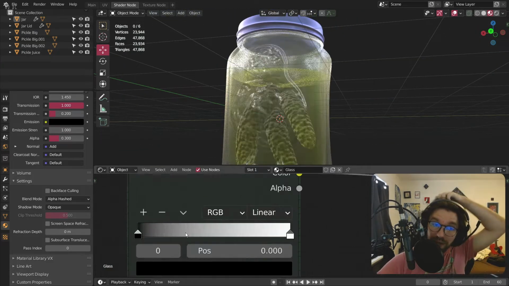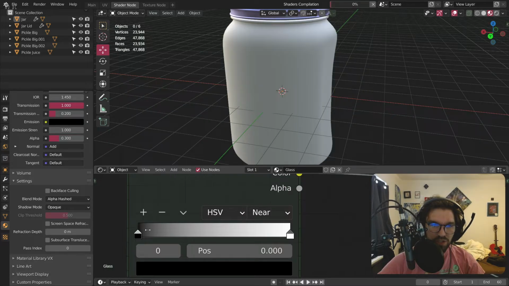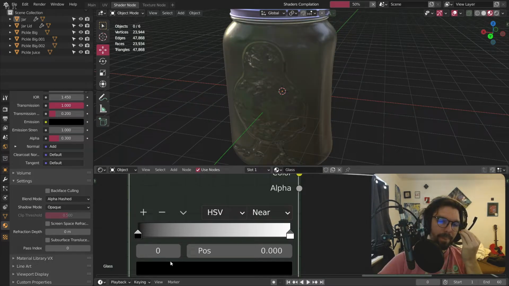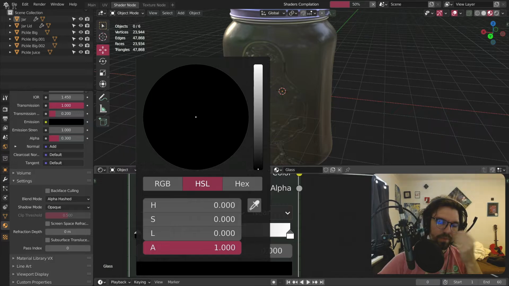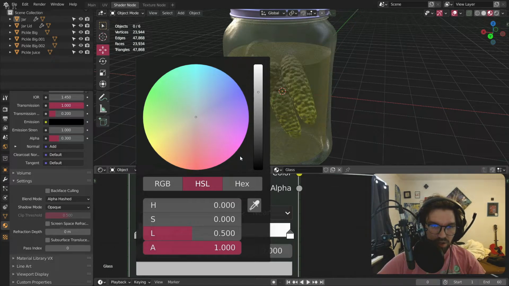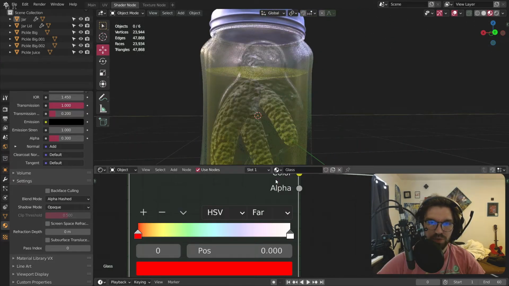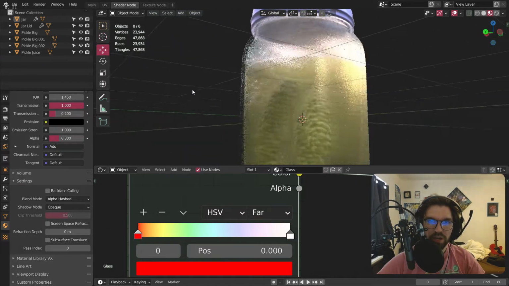Okay, so it's white, and what we really want, yeah, that's it. What we really want is HSV with a rainbow iridescent sort of look. Come on. The loading times are killer for Eevee. Let's do a far and get that rainbowy kind of texture.